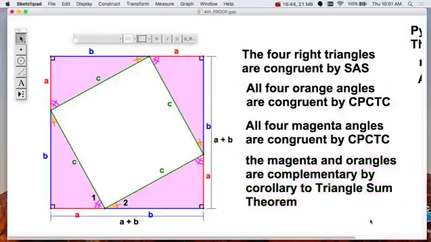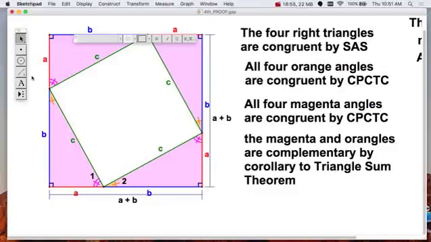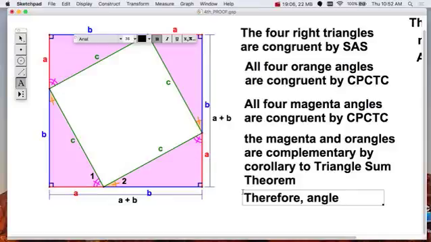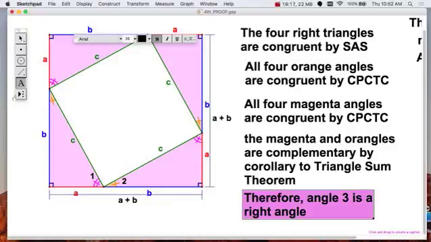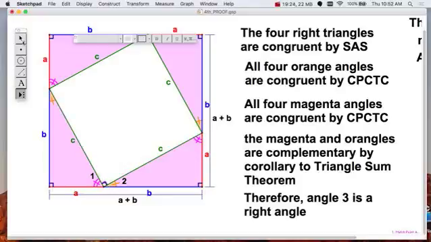So that means that angle 1 plus angle 2, one of those is magenta and one of those is orange. Therefore, angle 3, I didn't even number it yet, is a right angle. Now, you say, where's angle 3, Mr. Banish? I'm going to snap it right in here. Because angle 1 and 2 are complementary, and they all add up to 180, because we got collinearity, and I'm just going to snap on that. I'm going to call that angle 3.